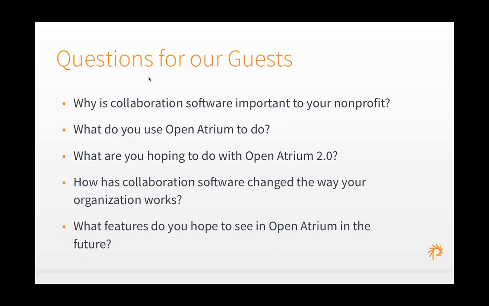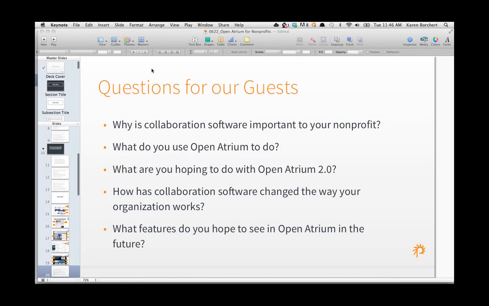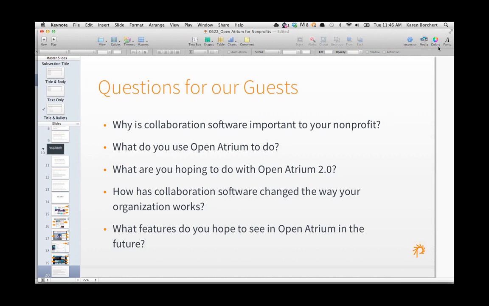For many nonprofit organizations, especially these days, getting away from business 1.0 management practices — working on paper, working in silos — Open Atrium really helps get nonprofits working in a more modern fashion, especially when it comes to recruiting new talent, board members, and volunteers. It brings efficiencies, gets more information in one place so organizations can focus more on the mission and less on moving information around. We've seen organizations use it for project management, knowledge management, board relations, volunteer relations, and centralized procedures.